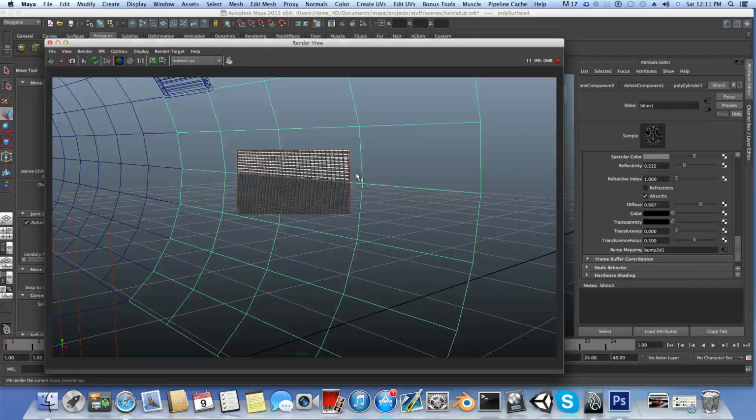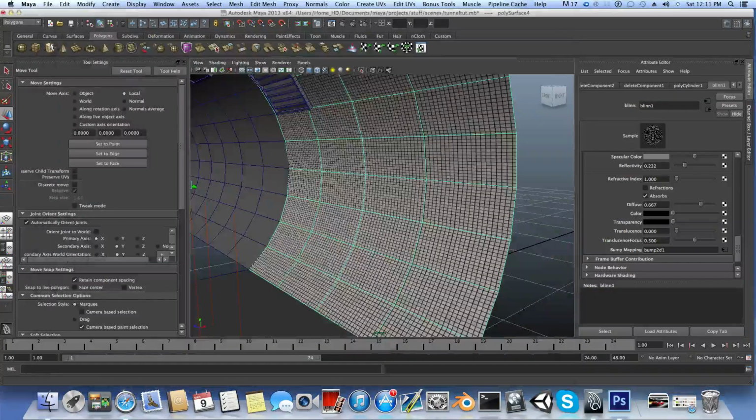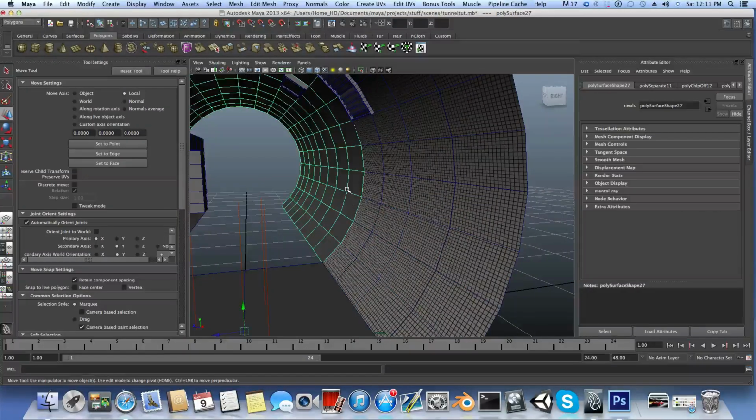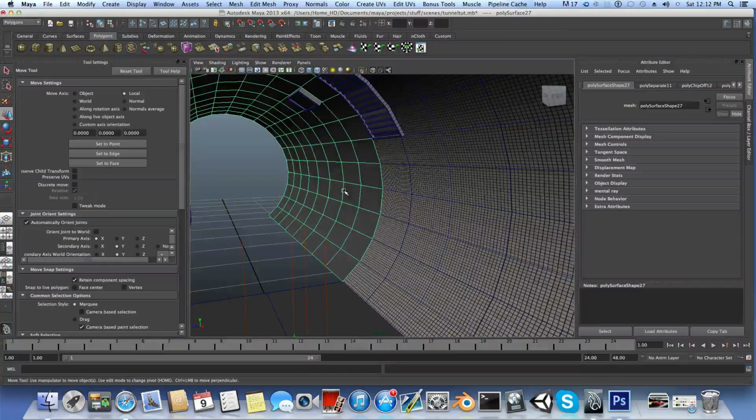Okay, so this is fair enough, and now we will apply this same material to this part of the tunnel.